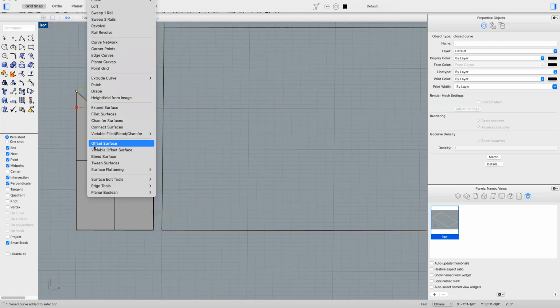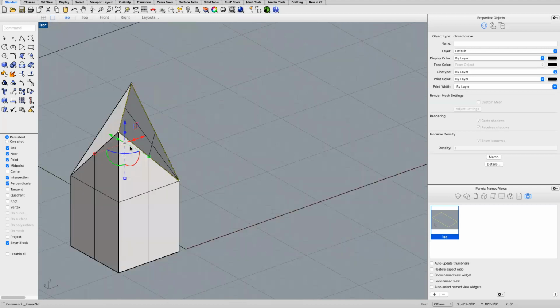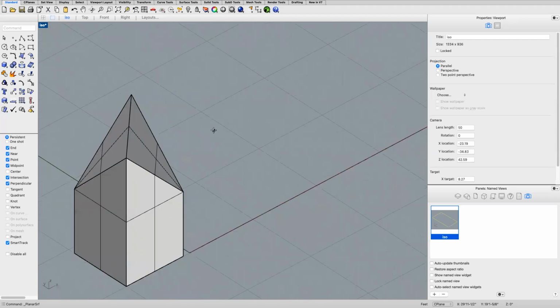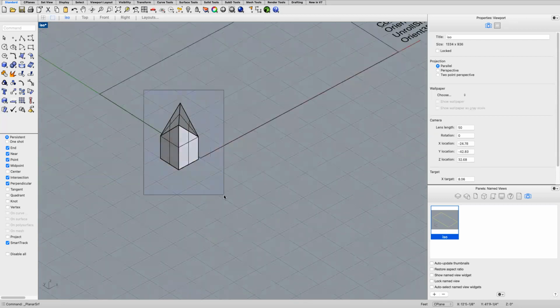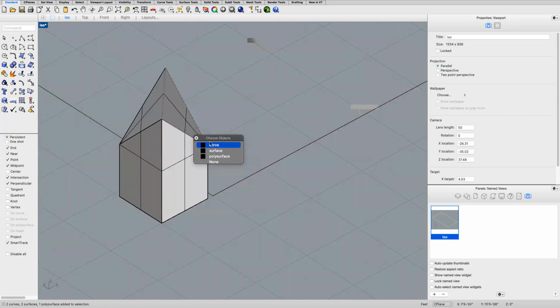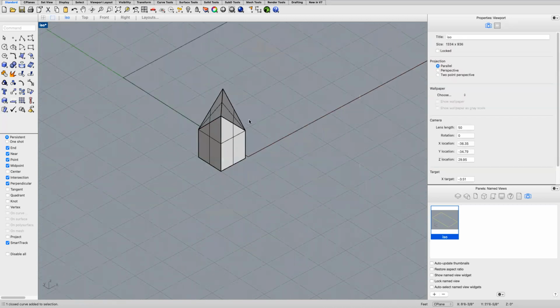These are all ways in which you can make surfaces in Rhino. There's many, many ways. I know that's a planar curve because it's a triangle, so I'm going to use planar curves, and it will give me a surface. Now I'll select the other curve that is also closed and hit return to repeat the last command. So now if I grab all this stuff, it says varies. I'm going to delete my curves here.